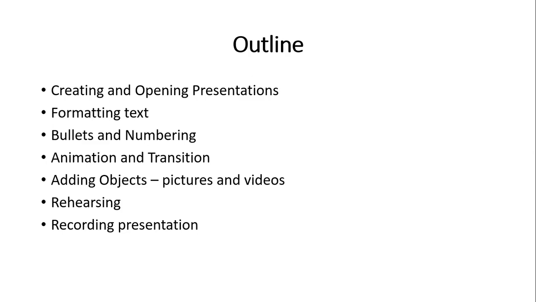Now, when we talk about PowerPoint, most of the work will fall around this area, animation and transition. And then how to add objects. By object, we mean how we can add videos or how we can add pictures to our PowerPoint presentation. Then we are going to look at a technique called rehearsing.